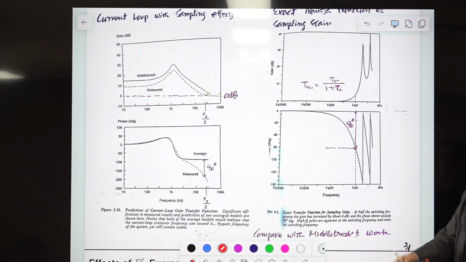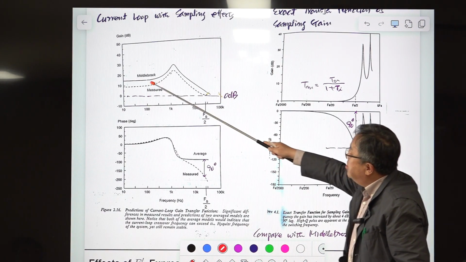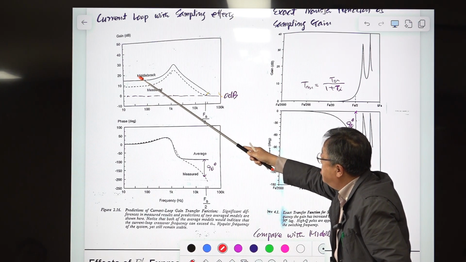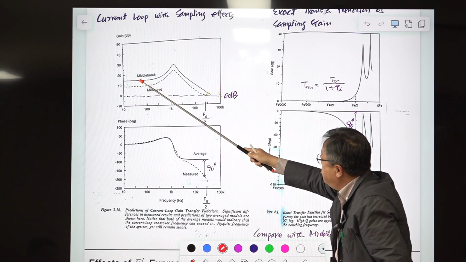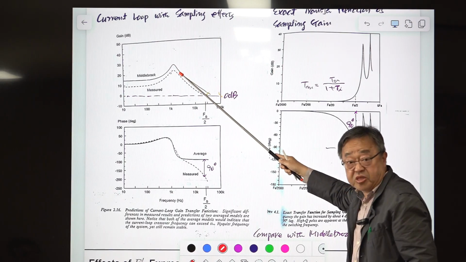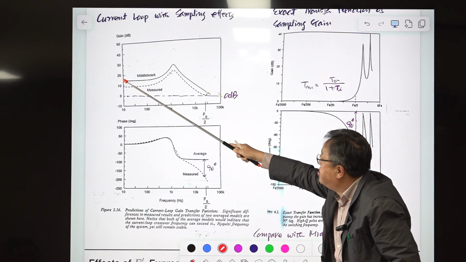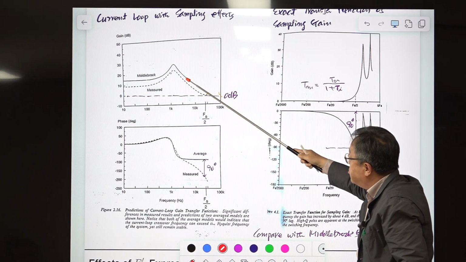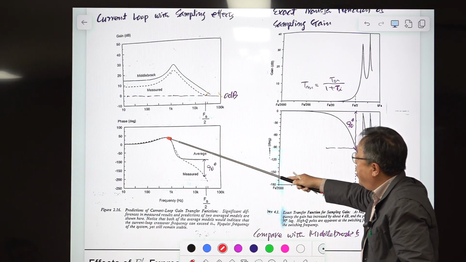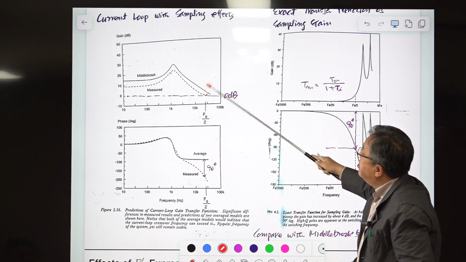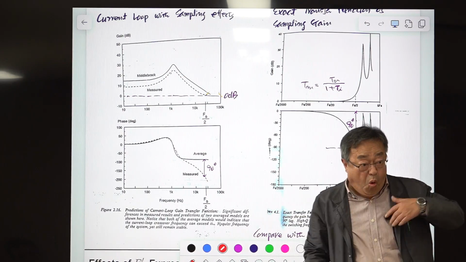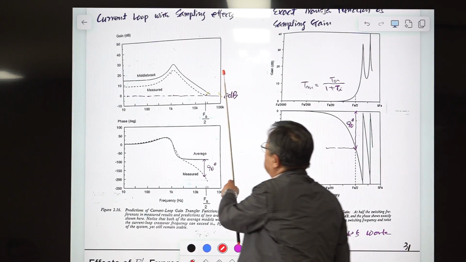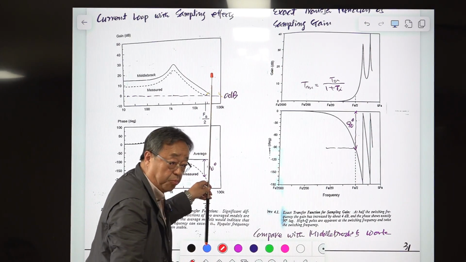Okay, so there is a comparison. This is a current loop. In this plot, he used the Middlebrook FM expression. This gain has +1 slope, double pole, -1 slope, and the phase is this one. According to this converter, this current loop is always stable, regardless of the 0 dB crossover frequency of the current loop.